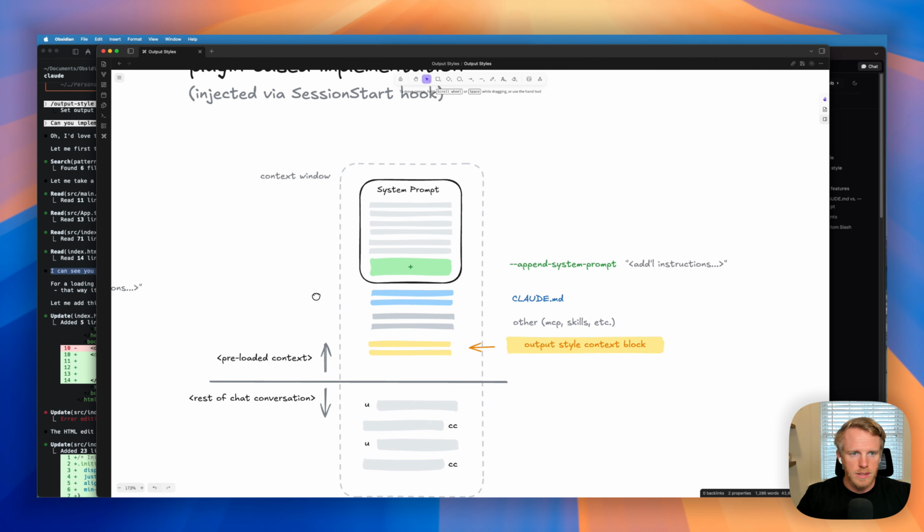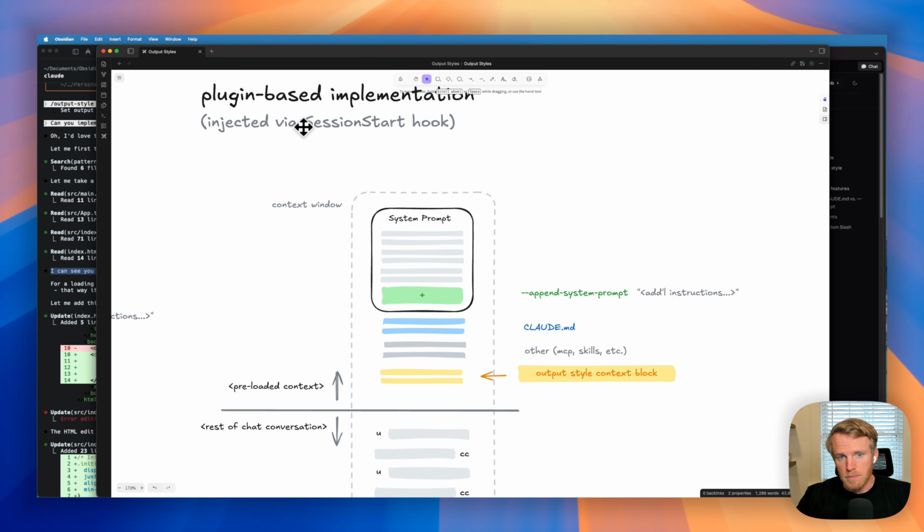That contrasts with the plugin-based implementation. This is the implementation that they were looking to move toward, and it is done a little bit differently. It's injected through a hook, the session start hook, which is an interesting hook to be able to tie into generally. And you could, again, mimic some of what's happening with output styles, no shocker, through a session start. That's probably why Anthropic picked this alternate method to have this effect.